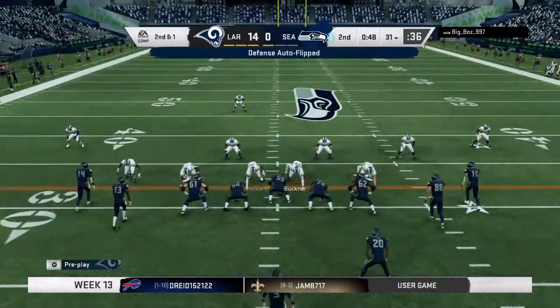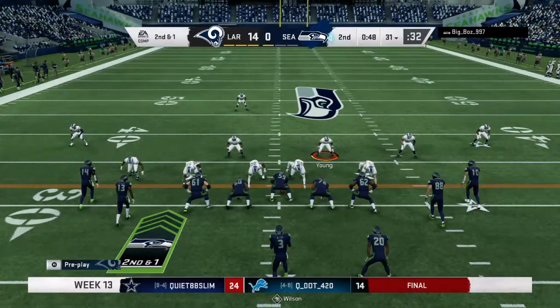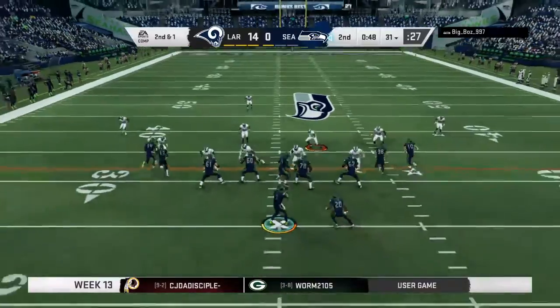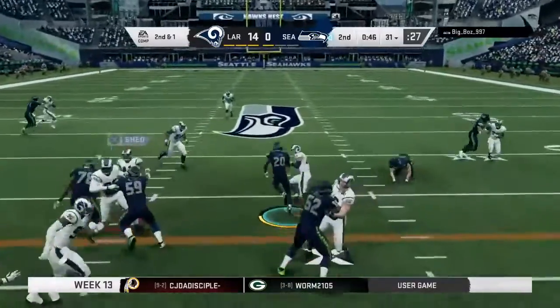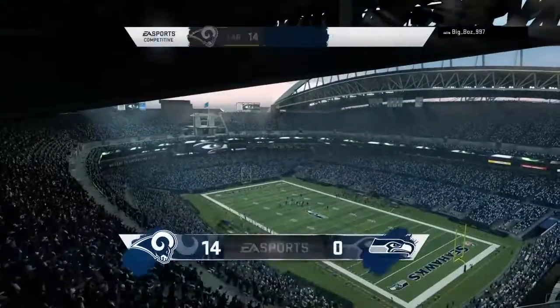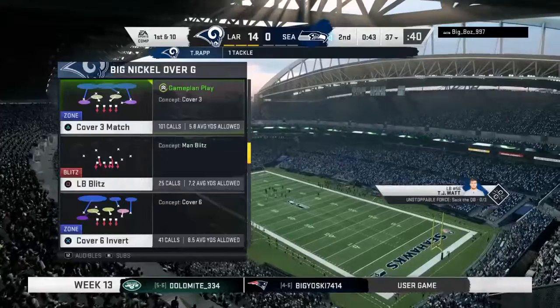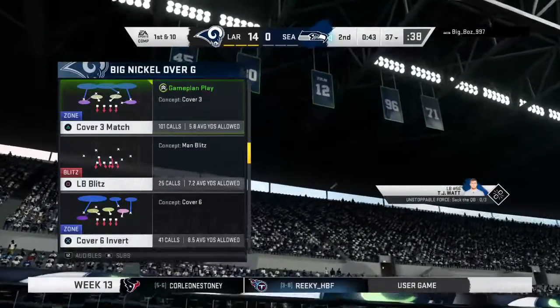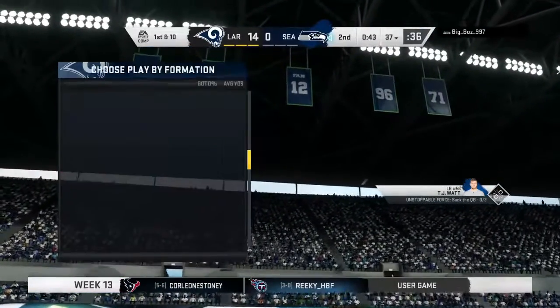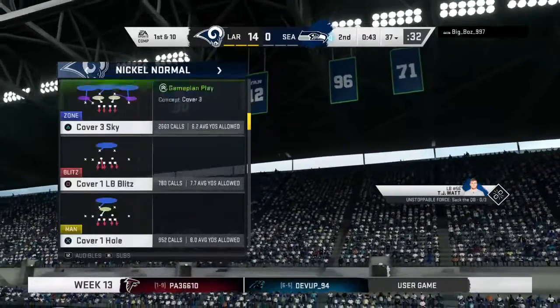That last catch short of the marker by just a yard leaves him with a very manageable 2nd and 1. They'll run it now out of the gun. And he'll be brought down right around the 37th. Now the Seahawks forced to use their 3rd and final timeout as they'll stop it with just over 40 seconds to go in the first half.